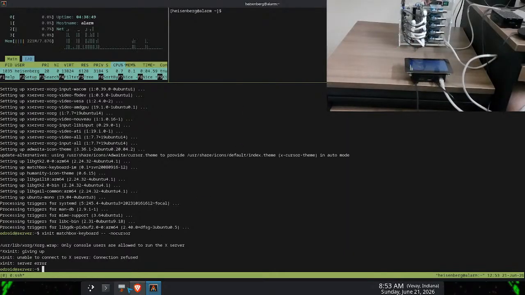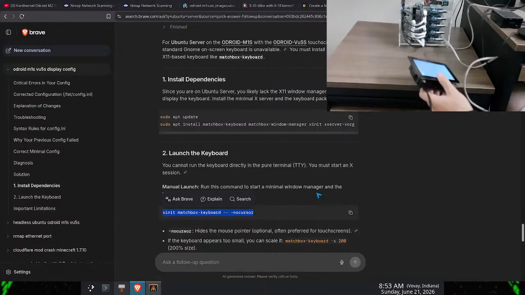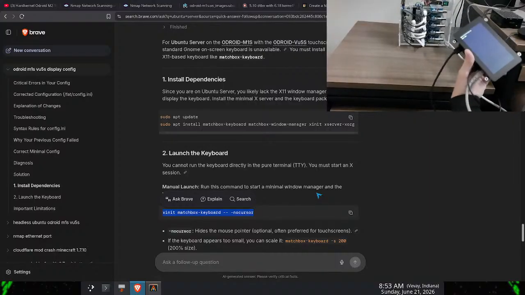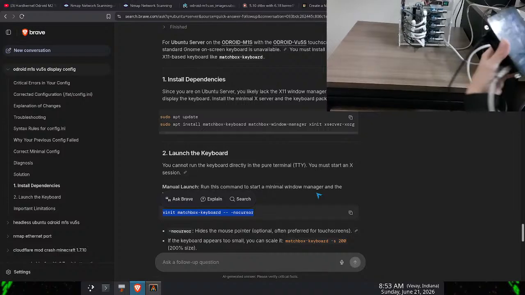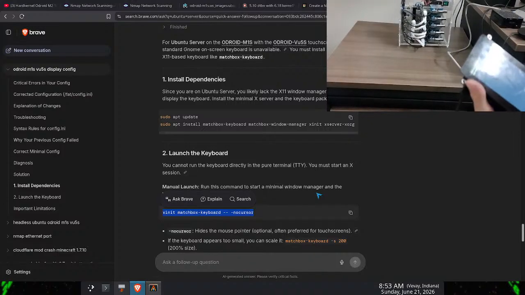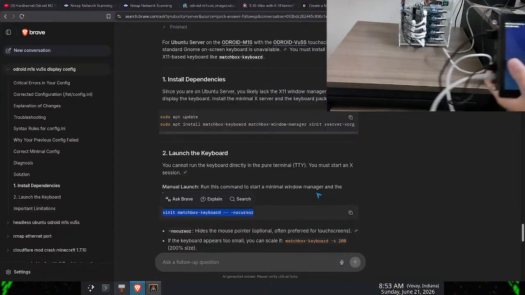Alright, so we're gonna run the X server. So we're gonna do xinit. No, actually, that's my, shit. You all won't even be able to see this, but I'm gonna do my login. Let me hold that up so you all can see it.